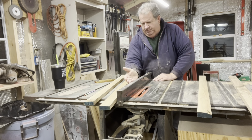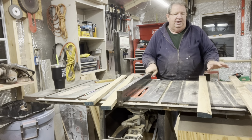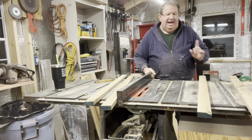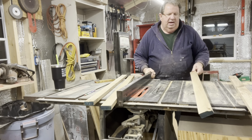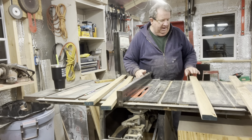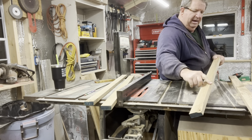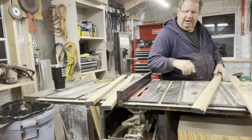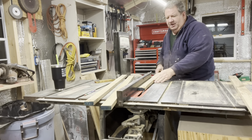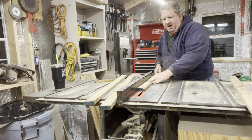Now you say, okay, when are you going to cut the length to these? I will cut the length when I get the grooves cut and get the decorative work done. That will be when I cut the length. And I think the decorative work on these, I'm gonna do mostly with the table saw. I might take the router and round it on one side, but I'll show you what I got in mind. And again, I just do a lot of this by the seat of my pants. Whatever comes to mind, I'm gonna do it.